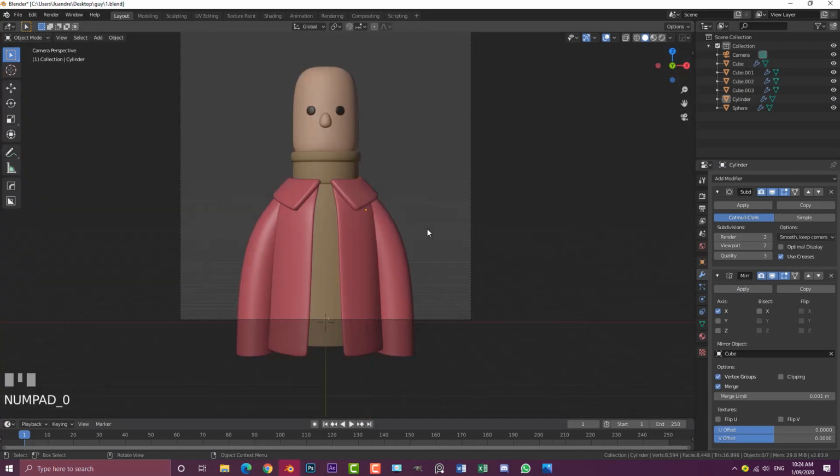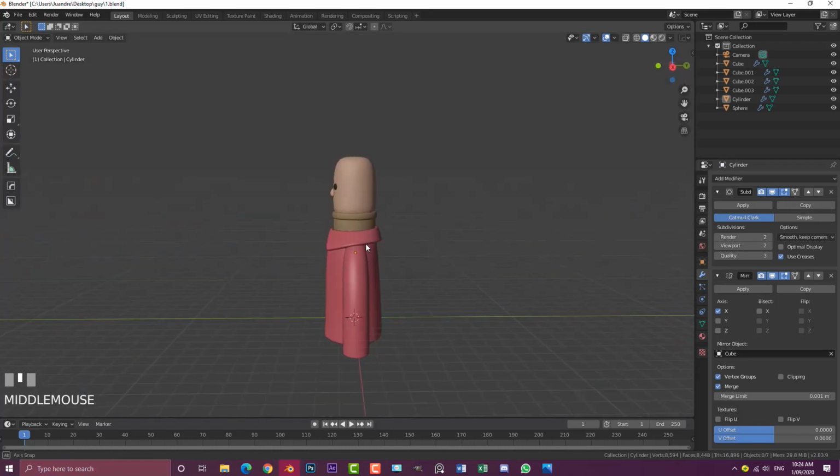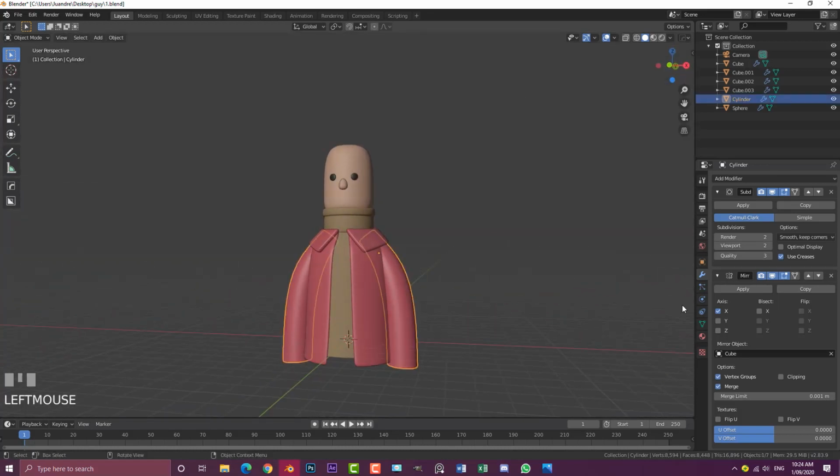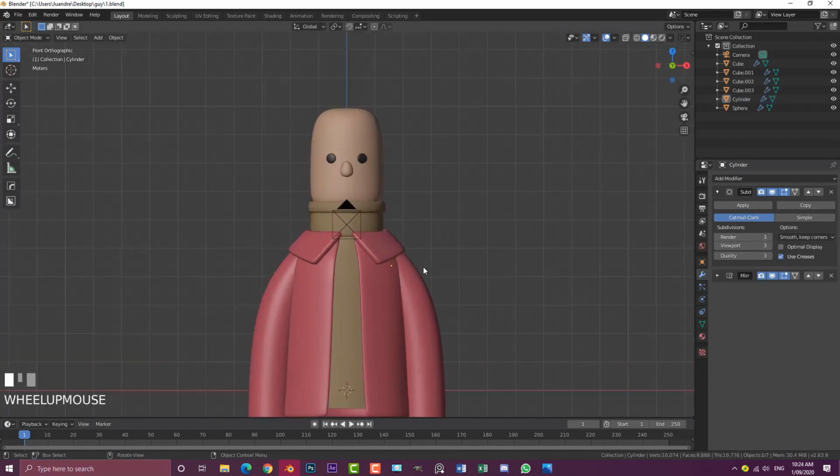We don't have to make hands because obviously this is just a frame of a portrait. It's not like an animation or anything. So just like this will give the illusion of arms on a jacket, and we can just minimize those there as well and just bump up the viewport display to make it smoother.